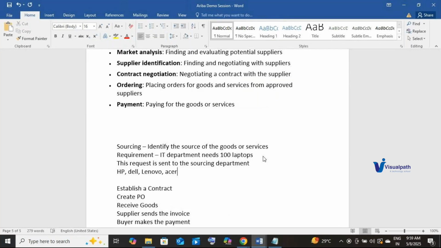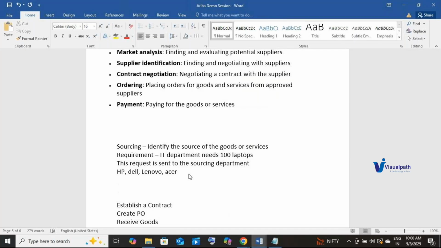Now, in the same way, when something is needed for an organization, that request is sent to the sourcing team. So the sourcing team also performs similar activities to those we perform while purchasing anything. Back in the days when there was no digital procurement application, it was very labor intensive work for the sourcing team.